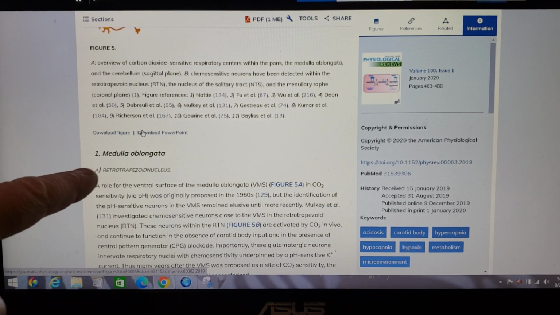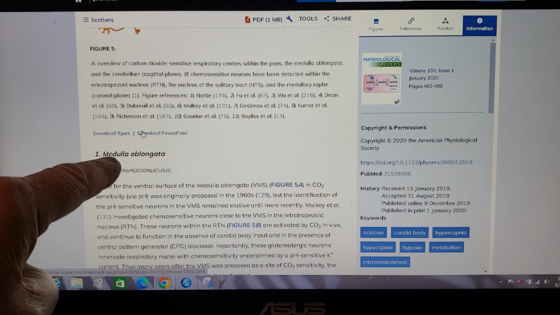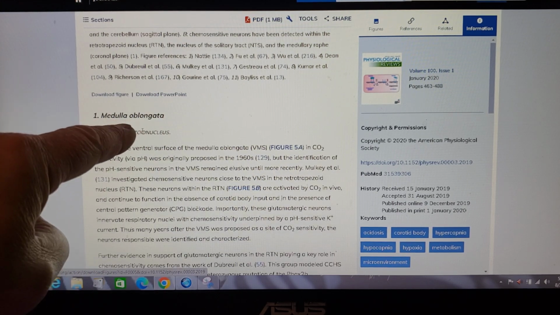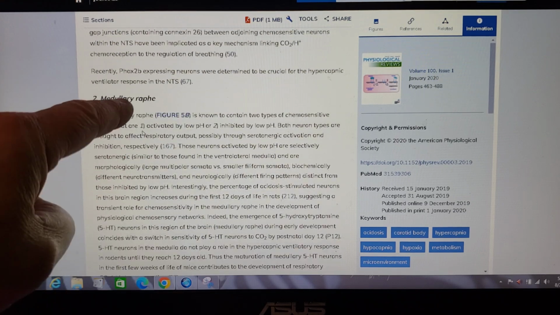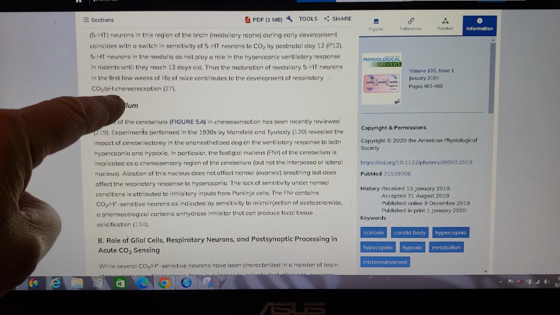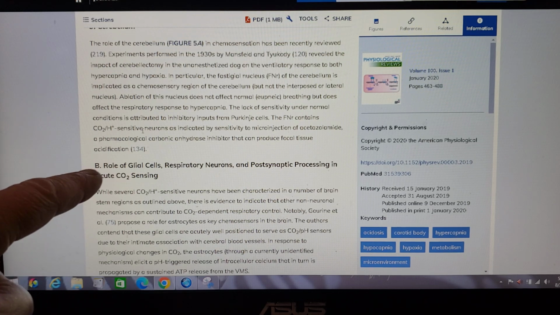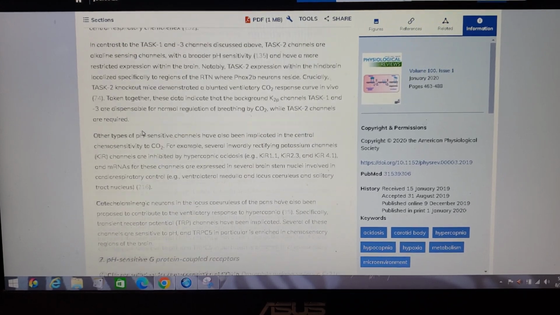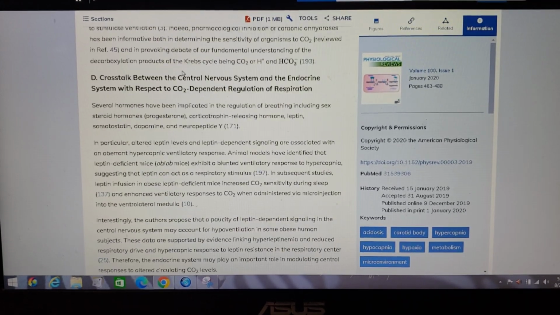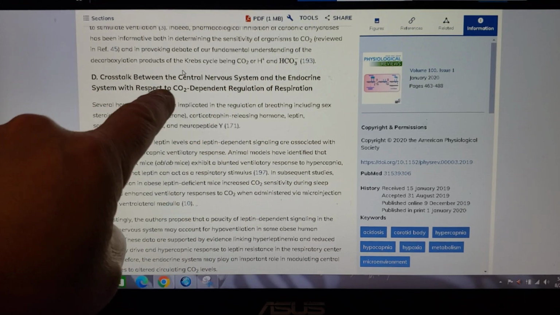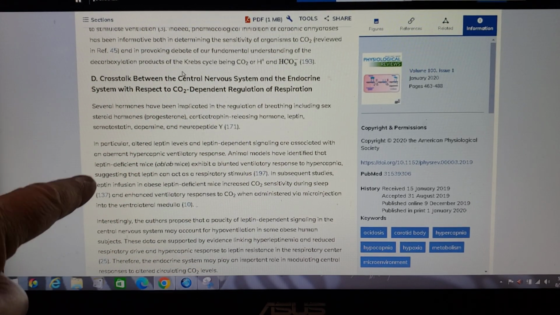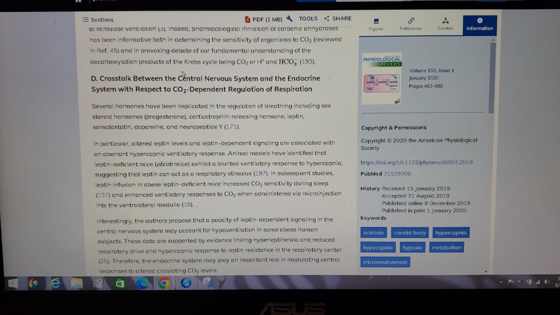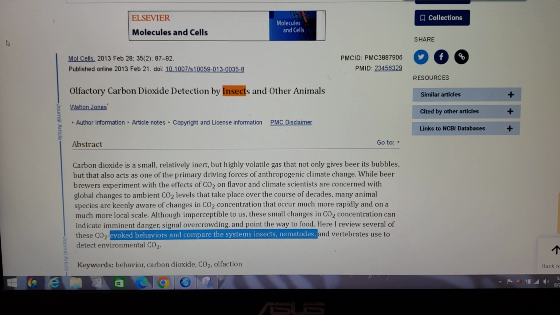So here's some of the effects of this O2 and CO2 imbalance. Your medulla oblongata, the cerebellum, your glial cells, all of these parts of your body are having to do some sort of work to fix this. Your nervous system, your endocrine system, they all have to work harder, and they're sending you signals essentially telling you that you need to go somewhere, you need to move around, you need to change to get out of the problem. So now I'm going to share another study.